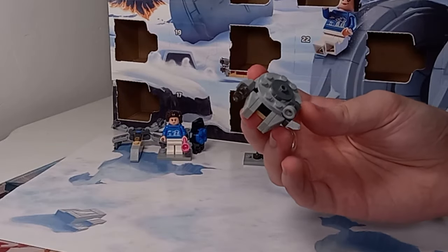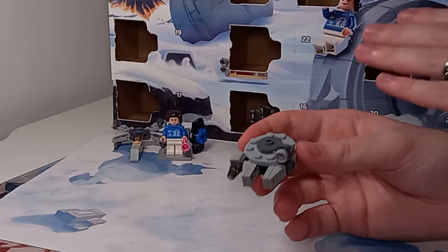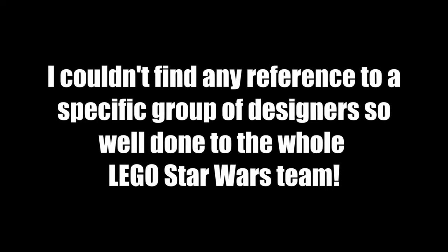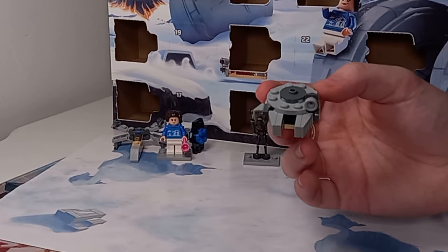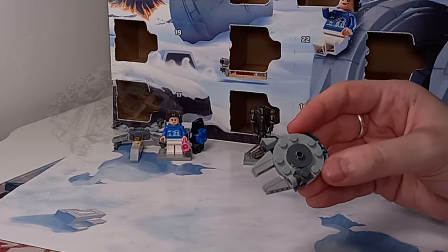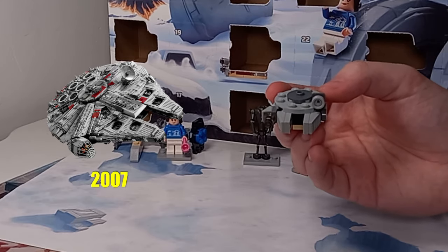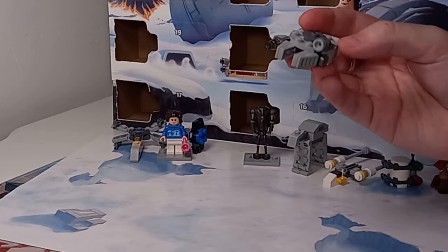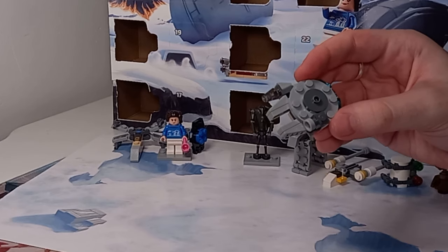This is the best microfighter Falcon I think I have ever seen from the team at LEGO Star Wars, so shout out to the designer or designers of this set. It's not something LEGO actually advertised on the box, and it would be nice to get a name under there. This Millennium Falcon dates back to the first Ultimate Collector's Millennium Falcon — we have seen a second one since, back in 2007, with the release of set 10179. I don't think they knew at the time how long a UCS Falcon would be on shelves.